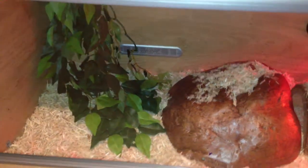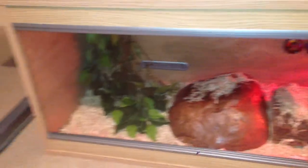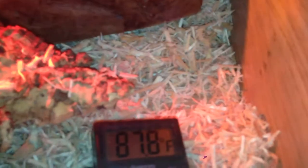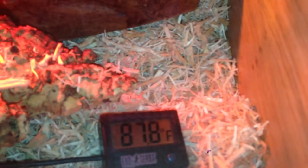Hi, DX Rossi here just doing a small update video for my boa constrictor imperator. This is its vivarium it's living in at the minute. It's four foot long by two by two. There's a water bowl, that's its heat lamp. I've just opened it so it's showing a bit less than it should be, but normally it's about 90 to 92 degrees.